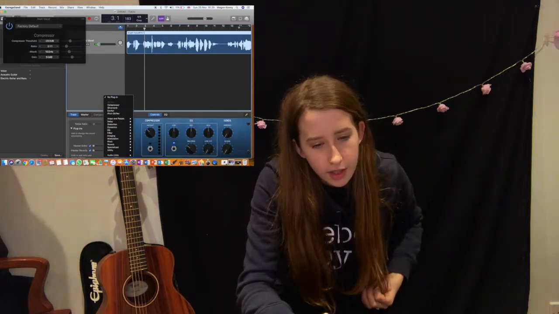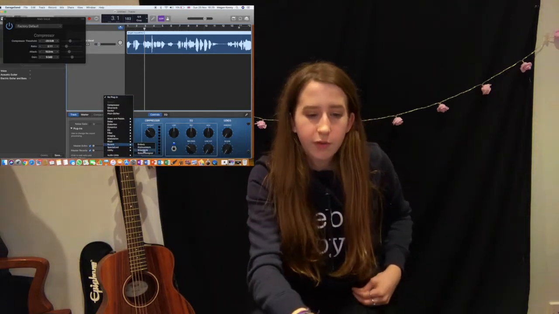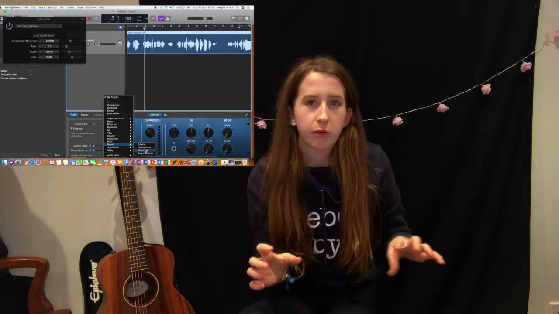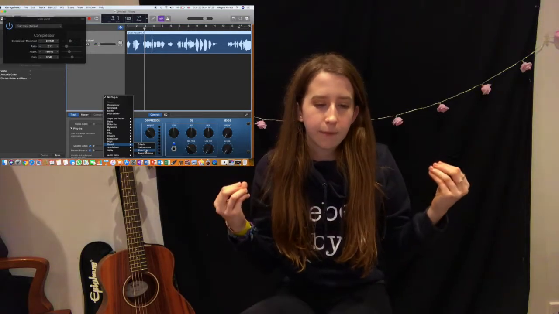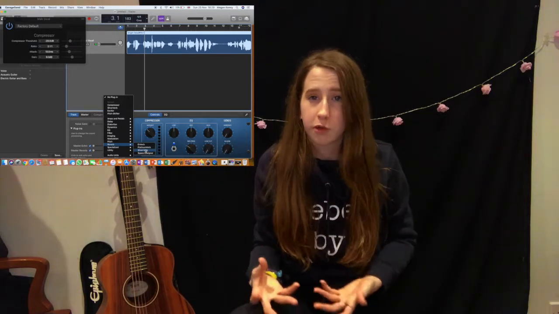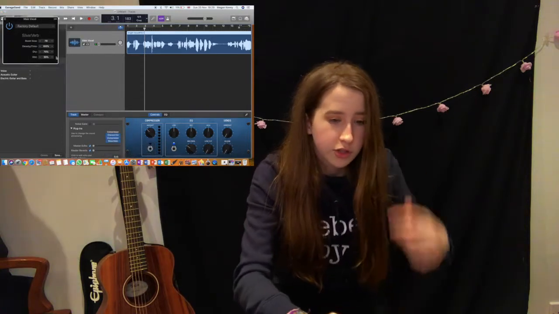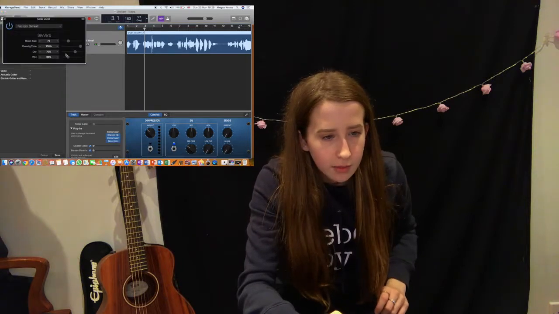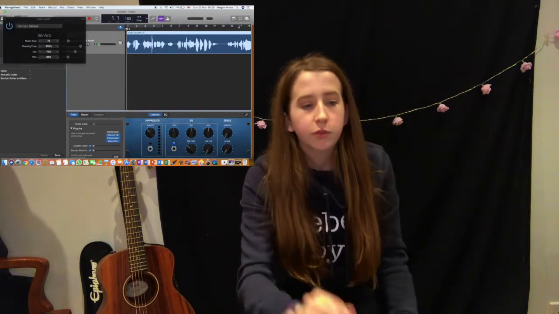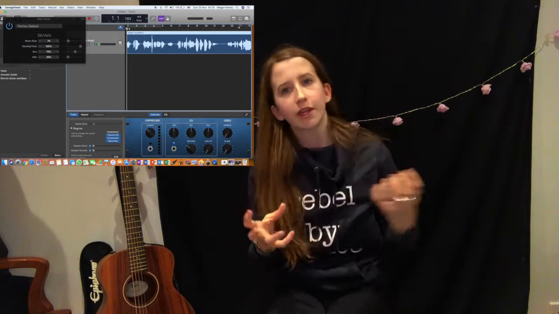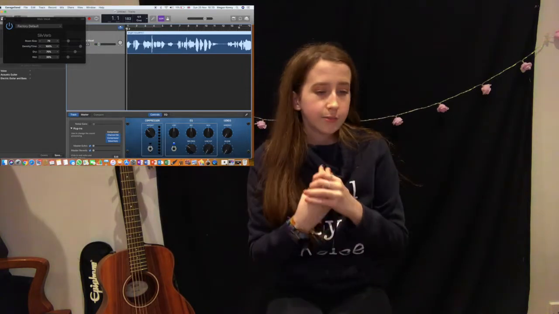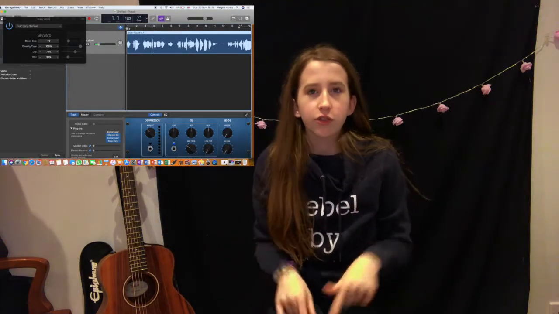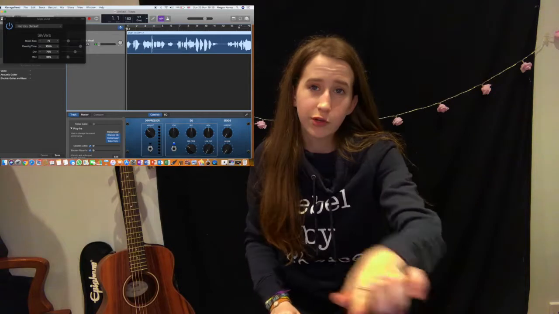That's the compressor. Then I usually use Silver Reverb, which is just in the reverb section. Space Designer is also really good. I feel like Silver Reverb just has the right thing for my voice. It just works with me, but you can try out all of them. I'm just going to show you Silver Reverb right here. Ooh, it's acting up. Stop acting up. Thank you. Okay, so this is what this does. If you feel like the voice is too dry, in the sense that it's not soothing, usually you add it first, right there.